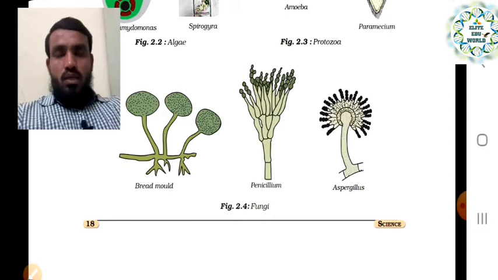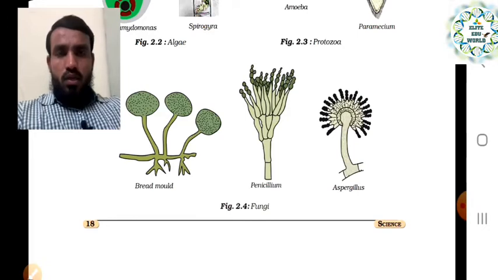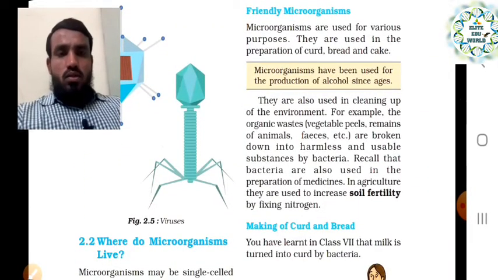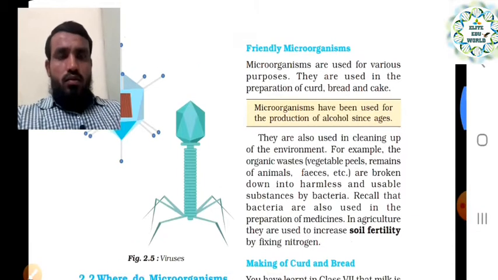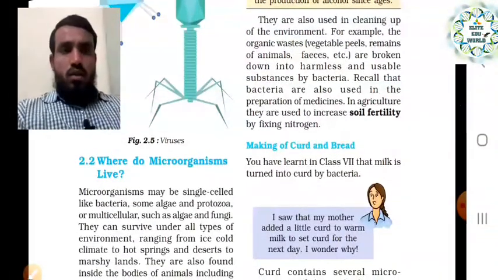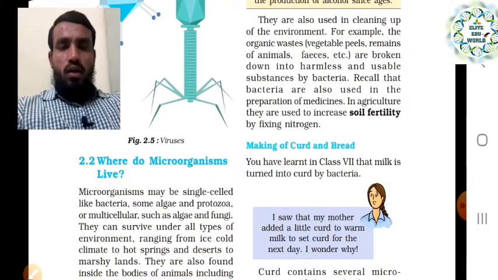We have seen so many times that greenish patch that will grow on bread if you keep moist bread at room temperature. Then we have seen penicillium and aspergillus. These are examples of fungi. So these figures we have already seen in a previous lecture. This figure shows the structure of a virus, and then we have seen the microorganisms which are friendly for human beings, like in soil, rhizobium organisms which can increase the fertility of the soil, right? So that we have seen already.